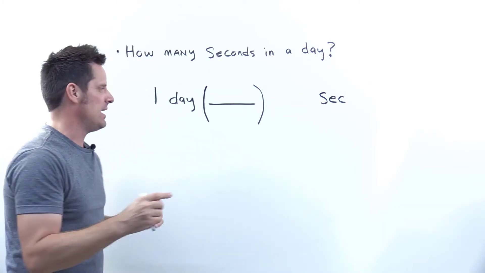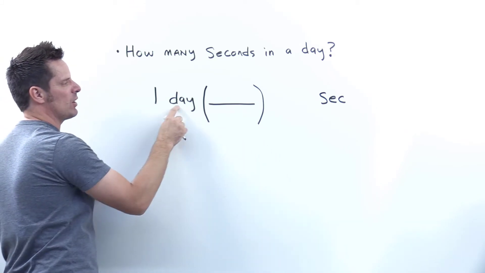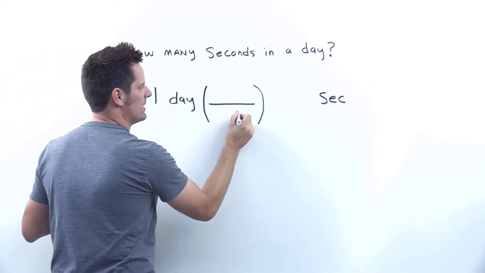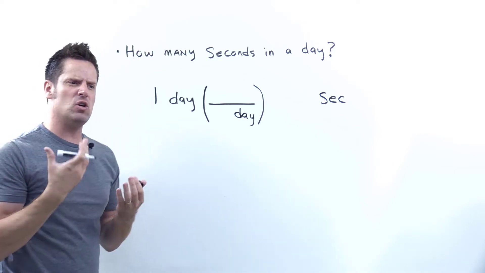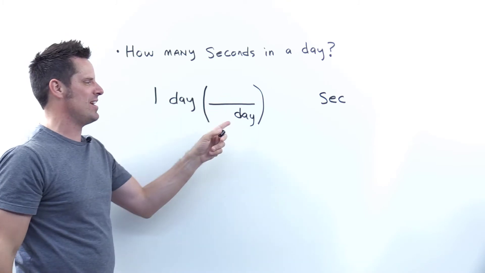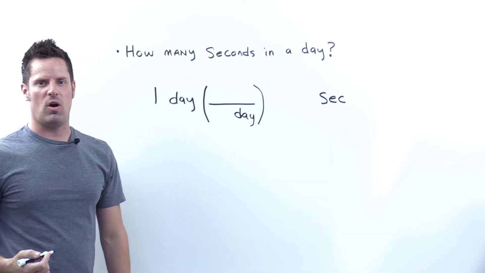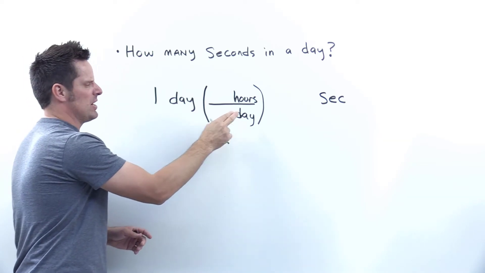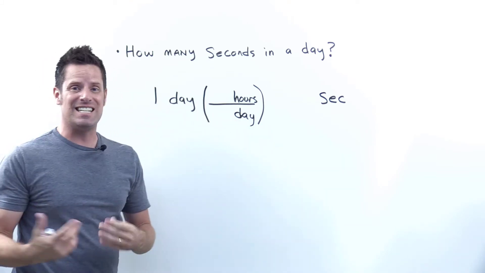Here's the pattern I always see: the units that are going to be in the denominator here almost always are going to be the same as the units in the numerator of the previous term, because I want them to cancel each other out. In other words, I have one day here, so the units in the denominator here is also going to be day, because I want the days to cancel each other out. Now is there some other value that we know of that I can relate directly to a day? Like how many somethings are there in a day? Now if you happen to know off the top of your head how many seconds there are in a day, you could just put seconds up here. But I don't really know that. But the one thing that I do know is how many hours there are in a day. So I can put hours up here, right?